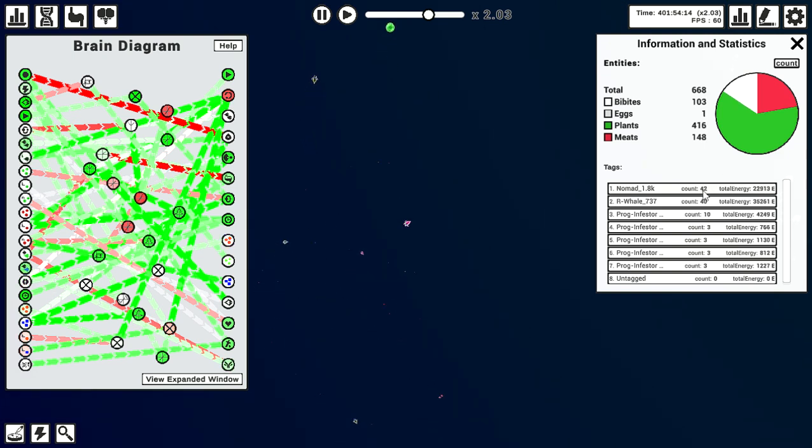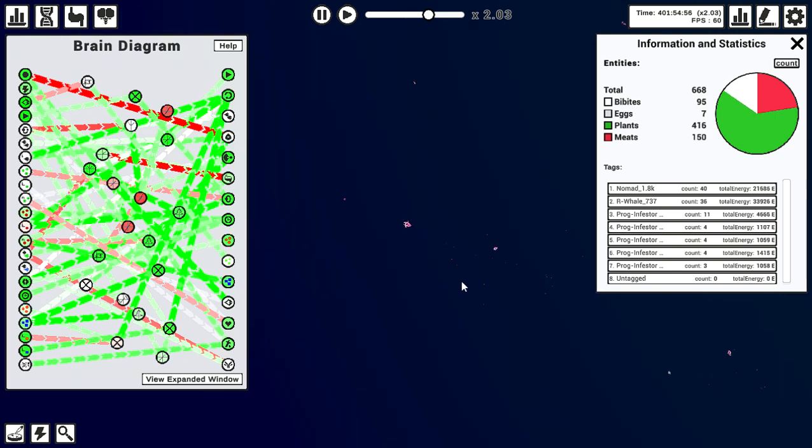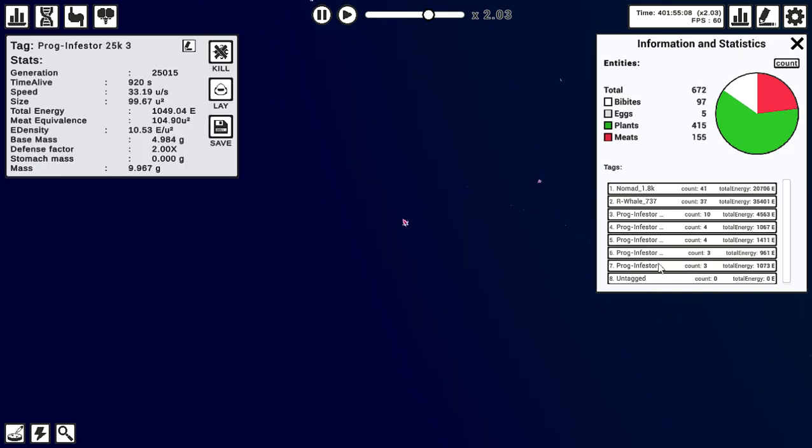Nomads are down to 43 population. That is about half of what we started with. These guys really aren't doing much. They're all at 3. I spawned 2 of each in, and we have 1 family that seems to be taking hold. This guy right here is that family. Yeah, set number 3.